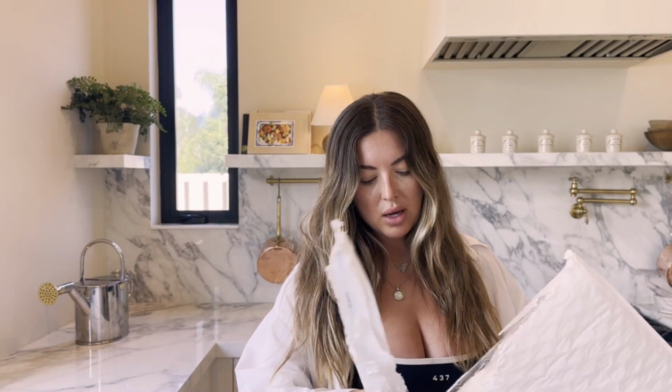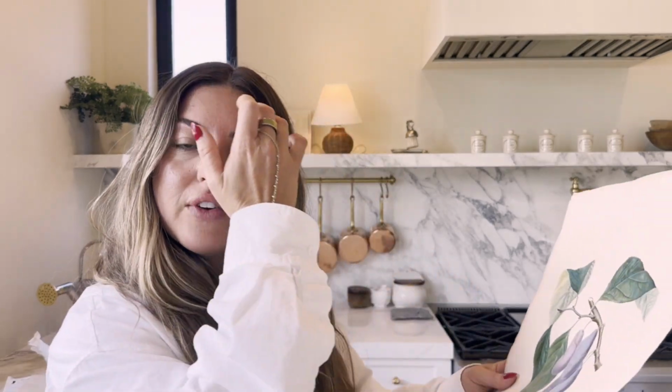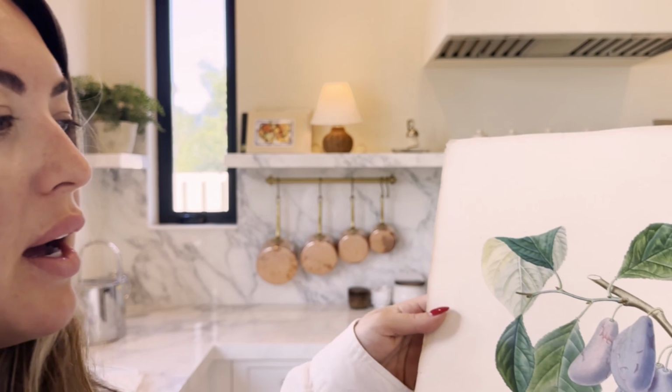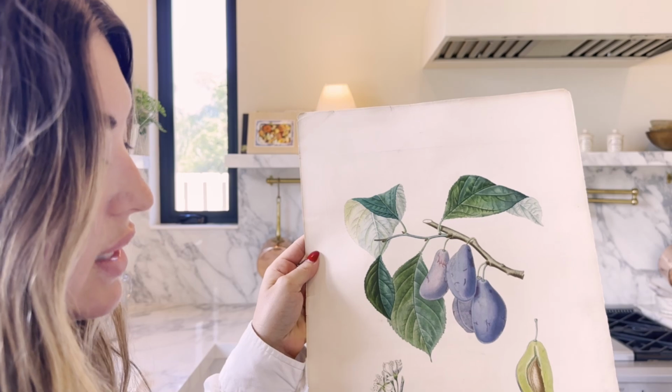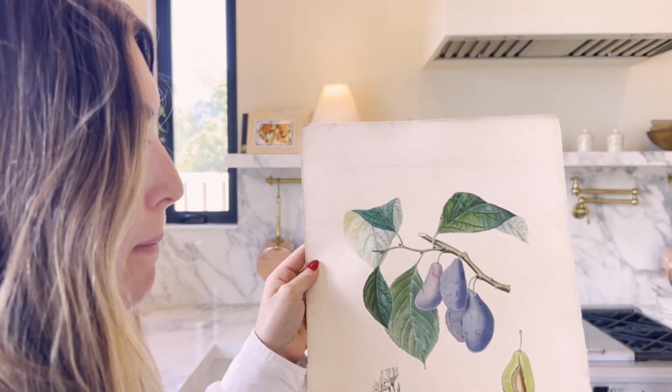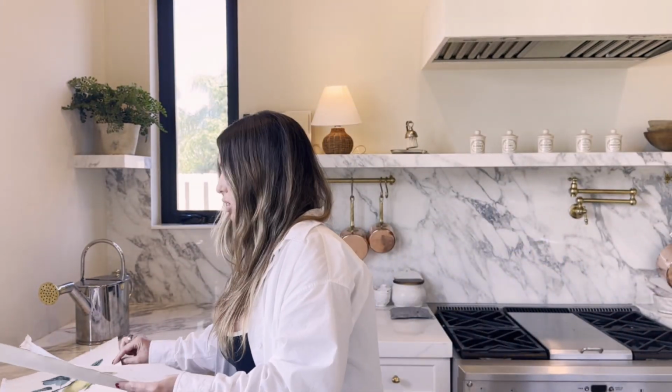I got two botanical prints from the same seller that I bought some ironstone from. These will need to be framed, but I fell in love with two other botanical prints that were very similar to these, same colorway, and they were $800 a piece. So instead, I came across these like 30 minutes later and decided to get these instead. These are vintage botanical prints just out of a book, but I love these colorways. I plan to mat them with a white mat so these damaged edges will be covered up. And then a really simple either gold or silver frame I think is going to be the move.